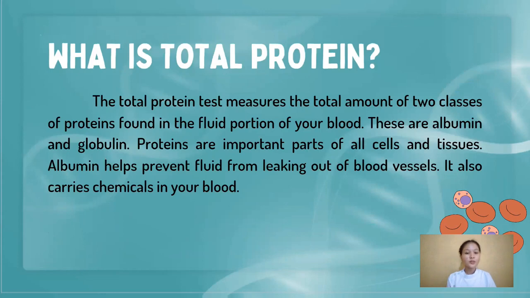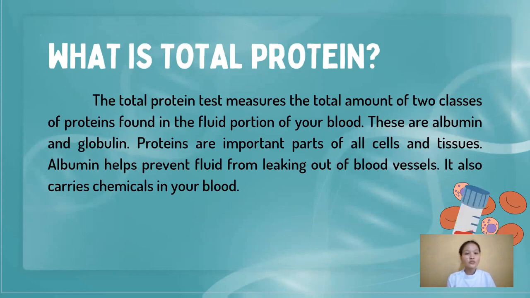What is total protein? Protein is needed to build and maintain muscles, bones, blood, and organ tissues. Protein circulates throughout your blood to help your body maintain fluid balance. Sometimes, when there is a problem with the liver, it can't make protein as well, so protein levels decrease. Liver function tests measure albumin, specifically the major blood protein produced by the liver, as well as the total amount of all proteins in blood.